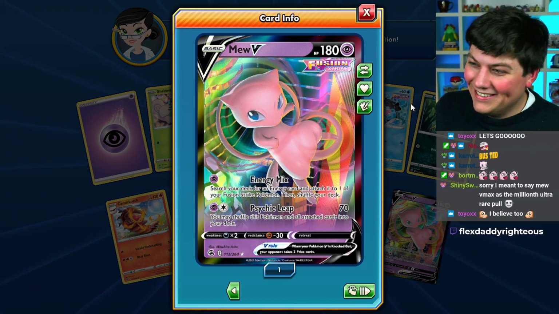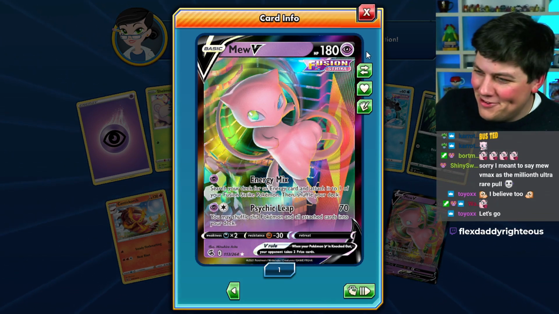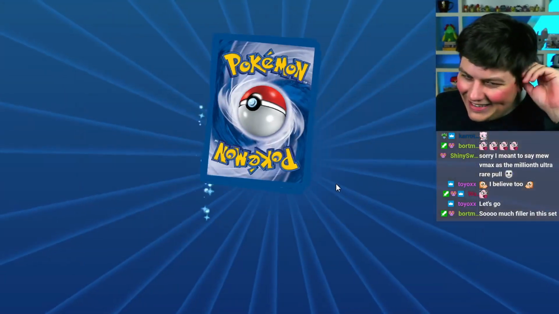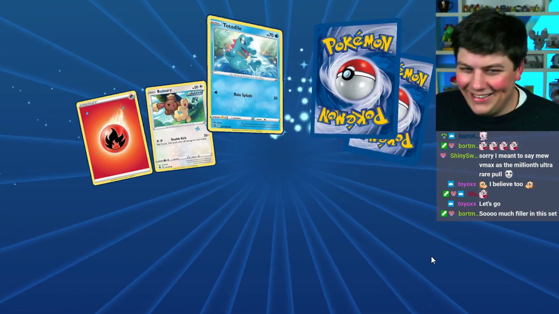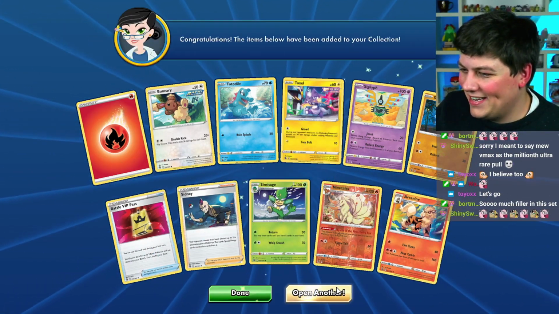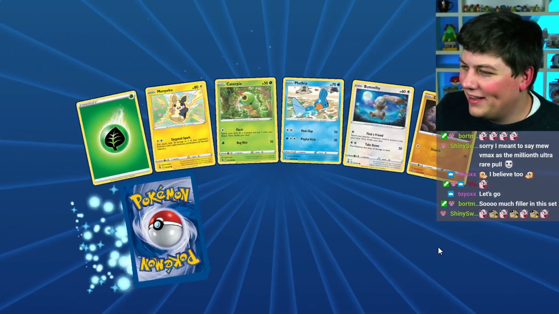He's done it, dude. He's done it. Mew V, second Mew V. Let's go. All right, 93 packs left. Let's go. Let's do it, baby. Keep it coming. All right, so 2 Mew V, 1 V Max.